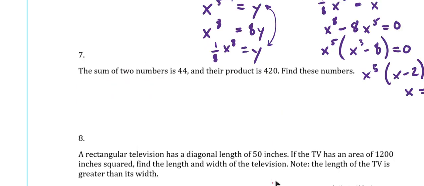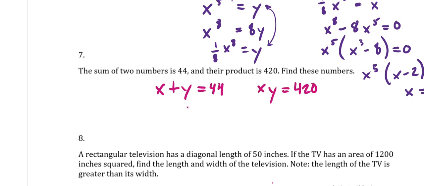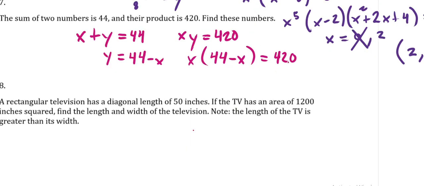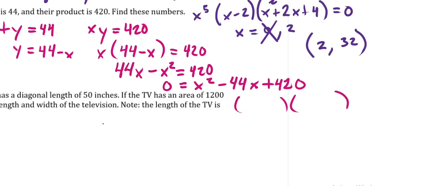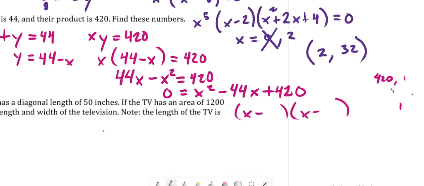If the sum of two numbers is 44 and their product is 420, we might solve this by first solving one equation for y, substituting that into the second equation for y, and after distributing and grouping like terms and moving our terms over to one side. And now notice that I am going to wind up solving for exactly the question we were asking. What two numbers multiply to be 420 and have a sum of 44? Scrolling down through this list, we would eventually find 14 and 30 as being two things which multiply to be 420 and have a sum of 44.